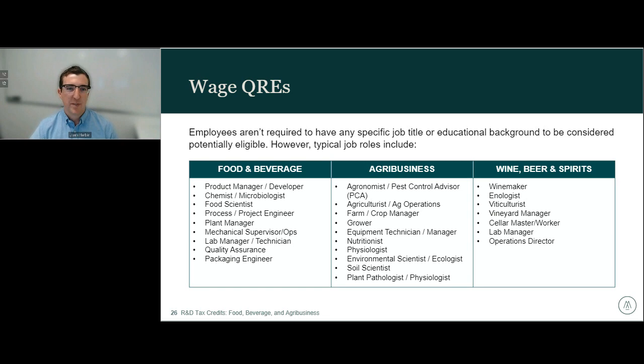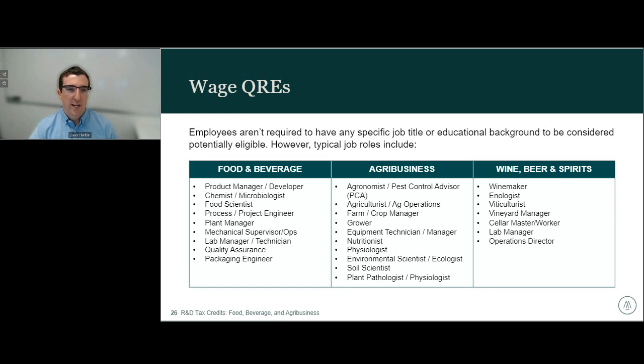And then from a wine, beer, and spirits perspective, we also regularly include winemakers, brewers, distillers. Again, the lab managers or quality assurance typically have some involvement, as well as, at least on the winery or the viticulture side, we see viticulturists, vineyard managers as well. And then lastly, not listed on here specifically, is the owners themselves. Oftentimes we see owners or founders or partners that don't have a specific job title, but are involved in the research and development activities. Those individuals are also potentially includable.